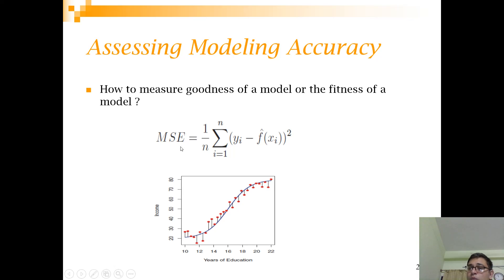Why are you taking a square? Because some places the line is underestimating and some places it is overestimating. So if you don't square they will cancel each other out. The next question is why you are not taking absolute value. The reason is when you take absolute value that doesn't extend itself so nicely to taking derivatives. So finding coefficients becomes difficult.